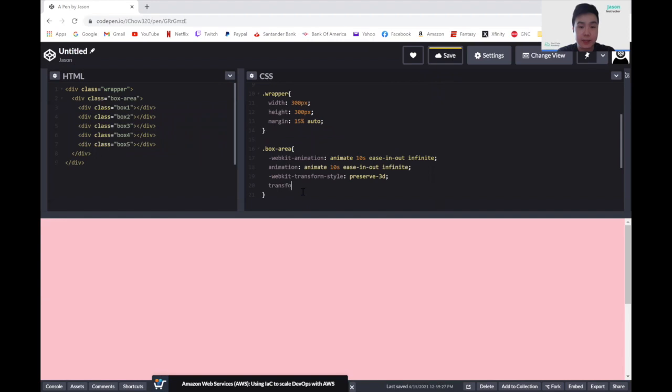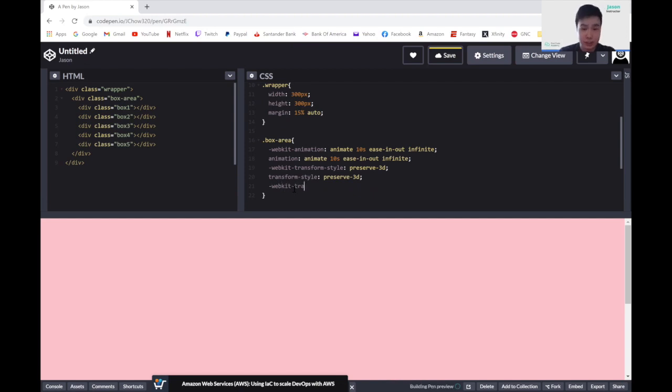So we can write transform style preserve dash 3D, just like that. So this preserve 3D is a very important CSS option that allows us to blend in other elements into our main parent's object.